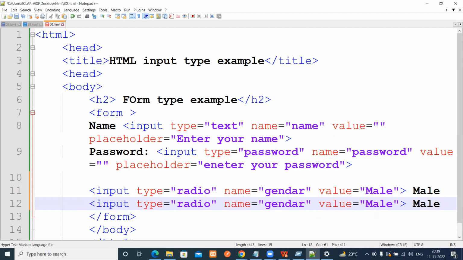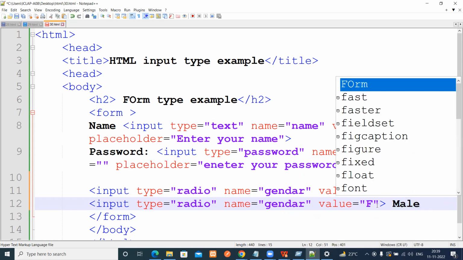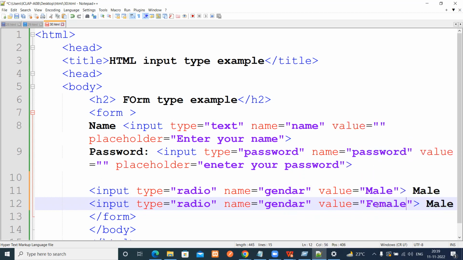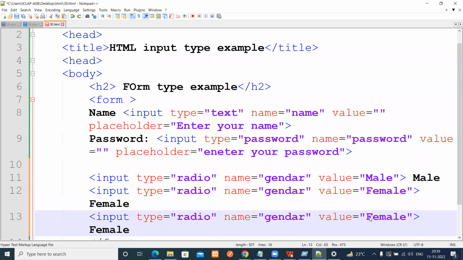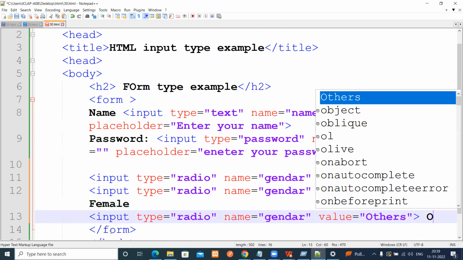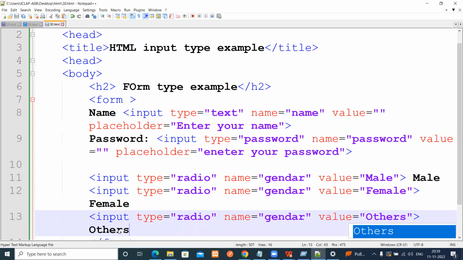Then the next one is others, another option called others. This way you can display.